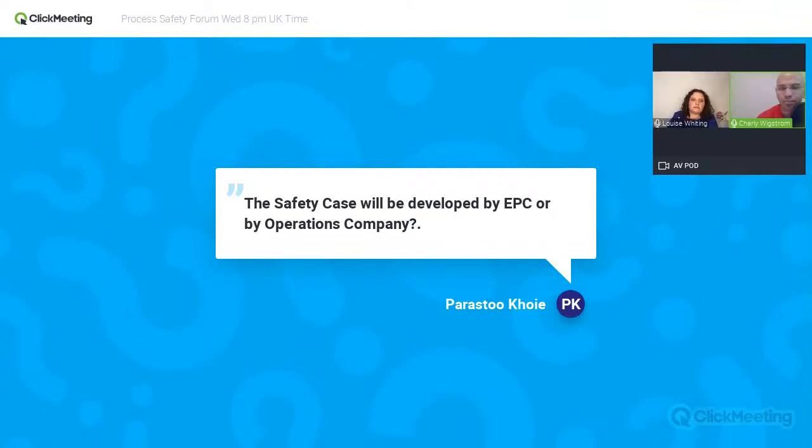Yeah, so in Shell, they have 2 types of safety cases which are issued. One is called the design safety case, which is issued by the EPC, and that is provided as evidence to the operating part of the business that you have done a good design. You've applied the standards you said you were going to apply, and this is how you've managed the risks, etc. So it's nothing to do with actually operating. It doesn't tell you about your permit to work system and those sorts of things. It tells you about the actual design, the things that you've put in place. It might tell you what permit to work system they've proposed to use on the facility. But if you've not yet built your facility, it's all about proposals.